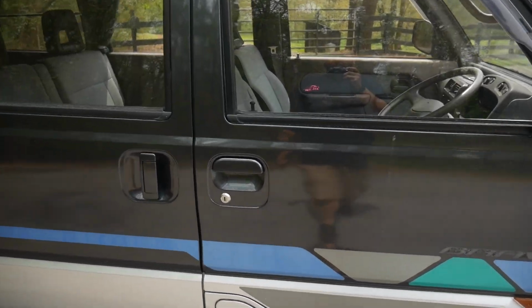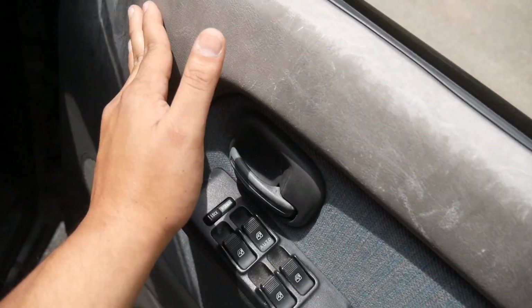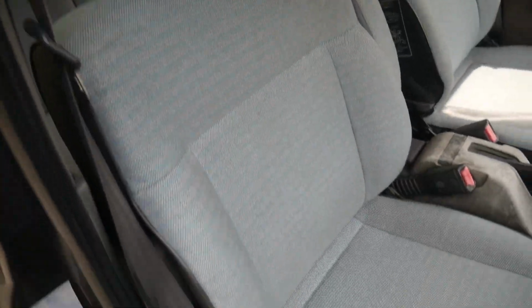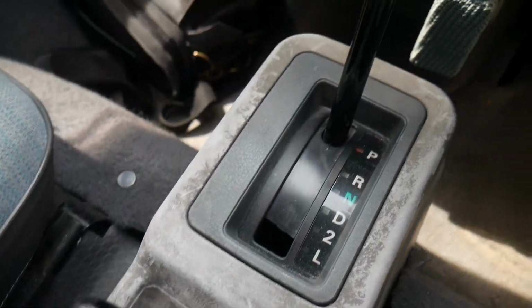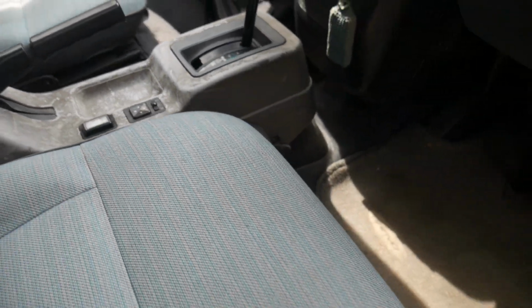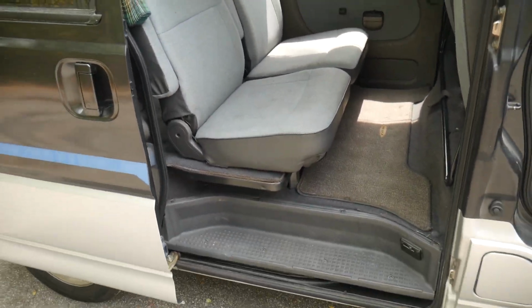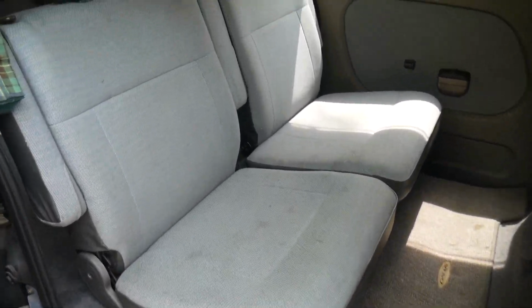The inside though, the plastic with time and it being a work van definitely did take a toll. But we did have the seats reupholstered, both of them look brand spanking new. But as you can see, all the plastic on the inside is kind of worn, and the back seat also had that reupholstered. Definitely needs a bath. Have not detailed this one yet. Should have honestly washed it for the video, but time is of the essence.